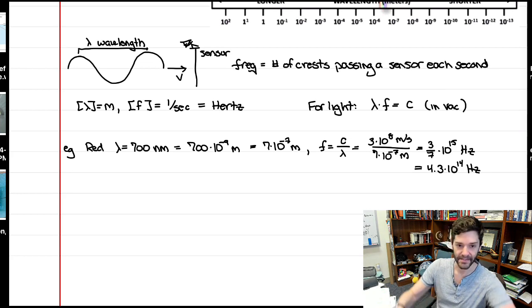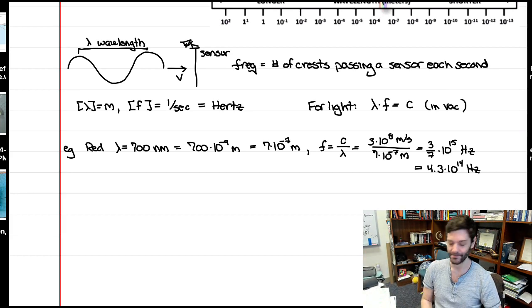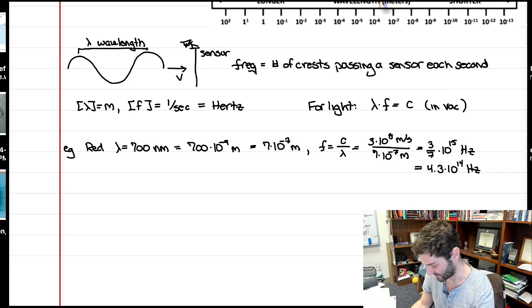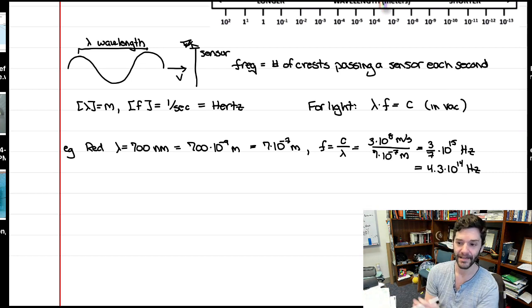So next time you go to a rave, right, take some magnets with you, and when you shake them up and down, you are creating radiation as you dance around. And you can tell people that, and you probably won't ever get invited back to the rave again. But nonetheless, you are creating radiation when you do that.